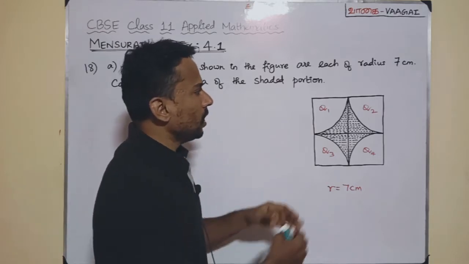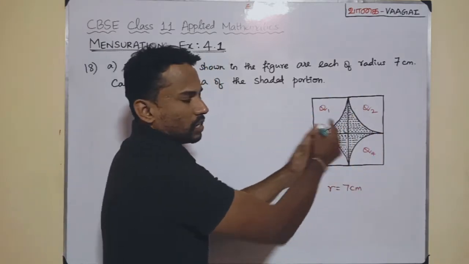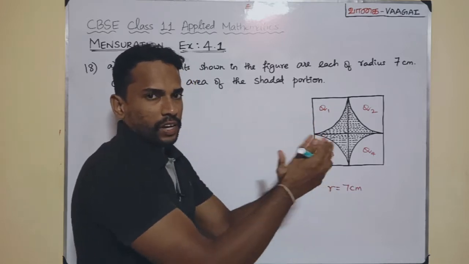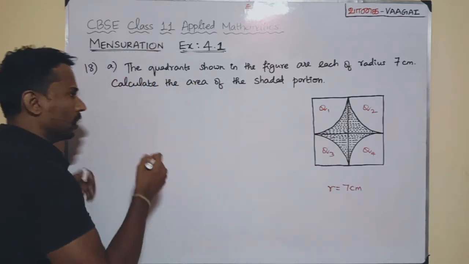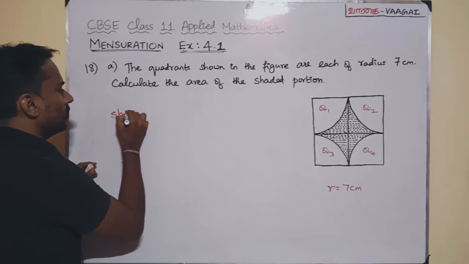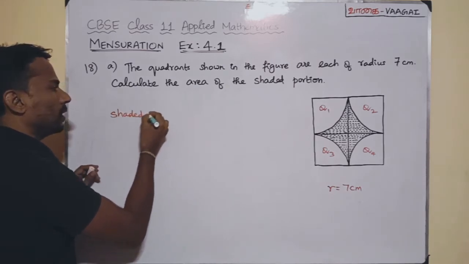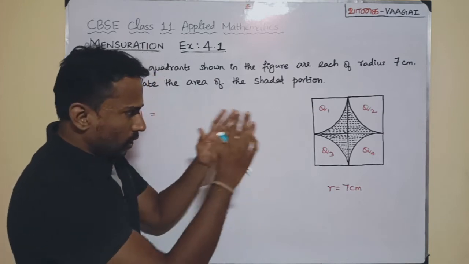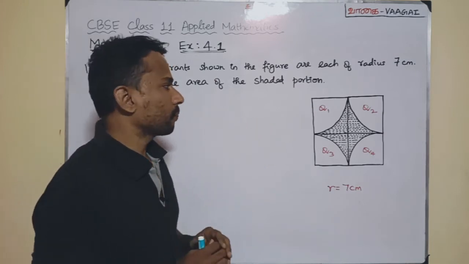Now if you see, they have enclosed some region here in between. That in between region is what is shaded. We need to find the area of the shaded portion. This is going to be the question. Now again, this question also, without any complications, we will try to solve in a very convenient way. Now again, look at the diagram very carefully.